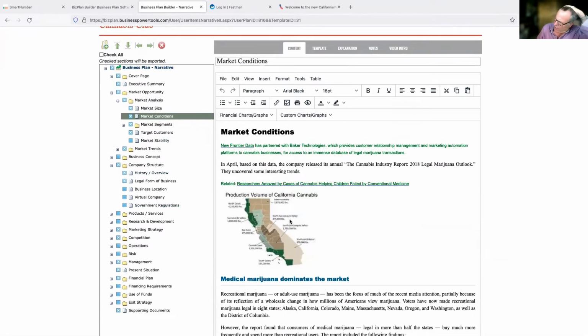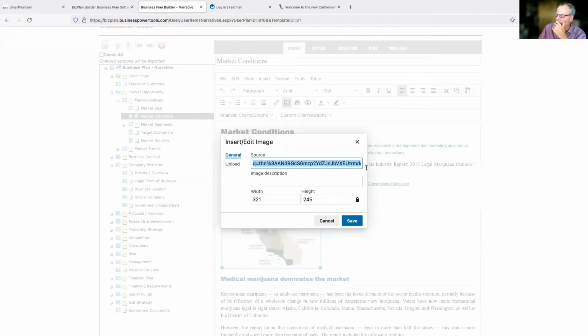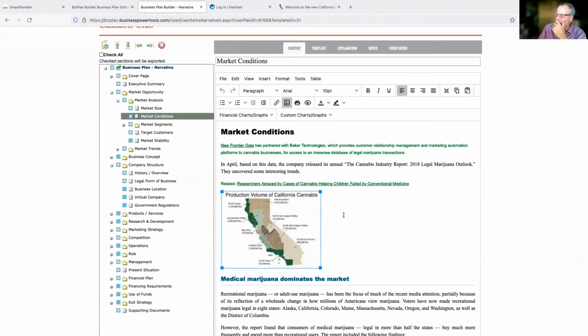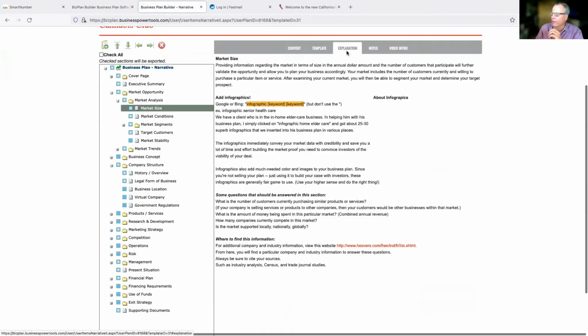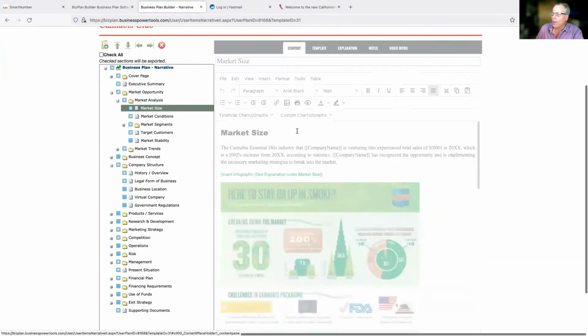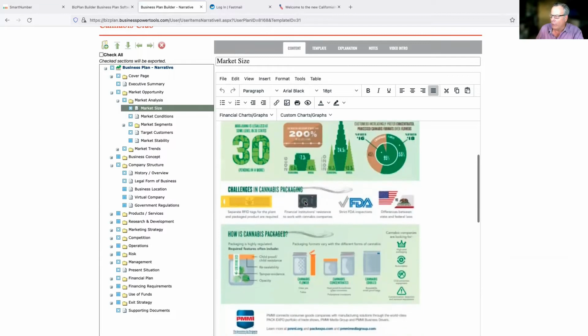And one of the things we've done that's kind of cool, I discovered, is a relatively recent phenomenon. You can see this infographic here. What I recommend you do is you go online to Google and type in infographic image and your keywords, and you'll get a whole page full of these infographics.